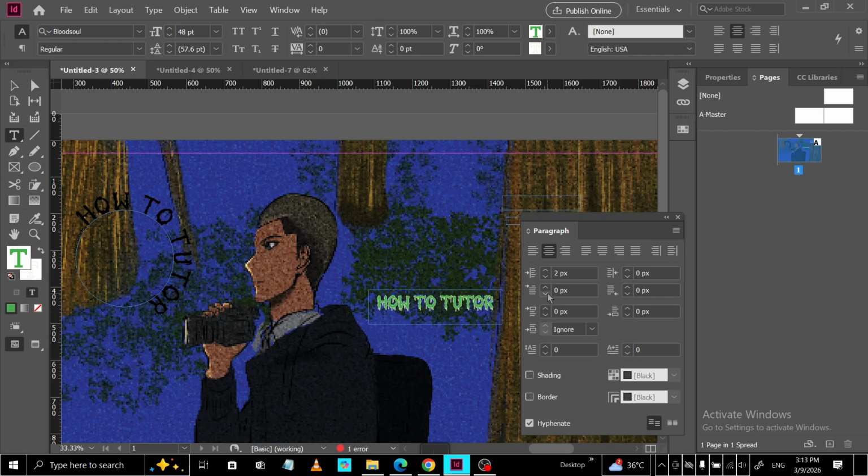Now, with those two fields in mind, click into drop cap number of lines and enter the number of lines you want. Try starting with 2 or 3 lines, which usually gives a balanced, readable look without overwhelming the text. Then in the drop cap 1 or more characters field, type 1 if you want just the first letter enlarged. As soon as you confirm those values, you'll see the first letter of your paragraph expand into a drop cap, automatically pushing the surrounding text into place around it.